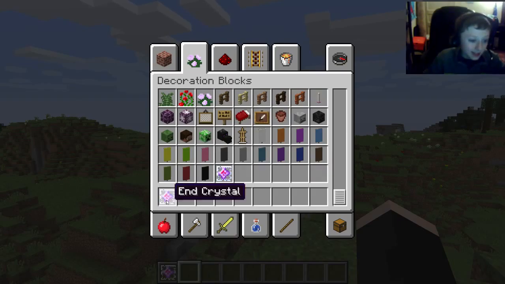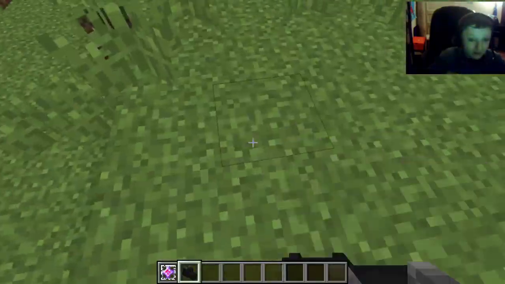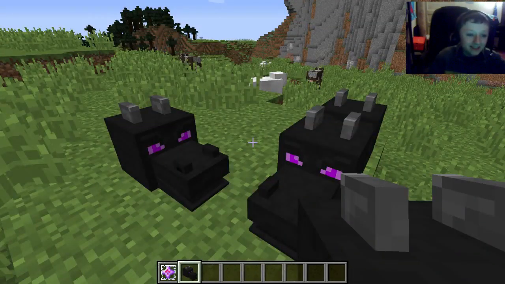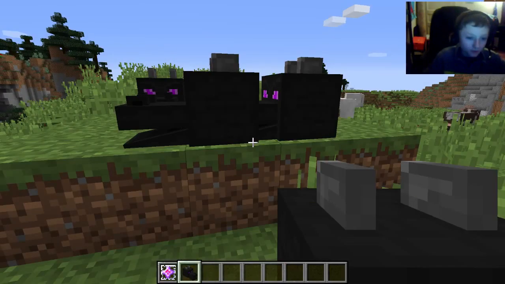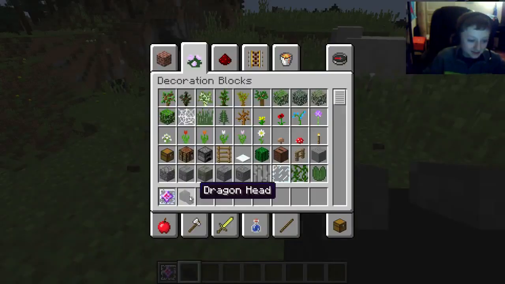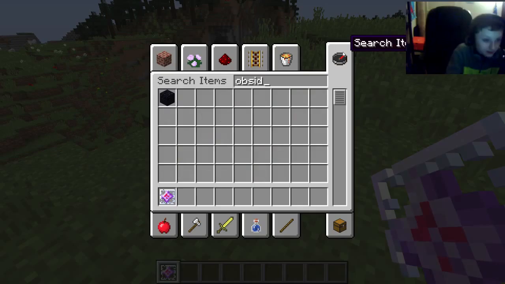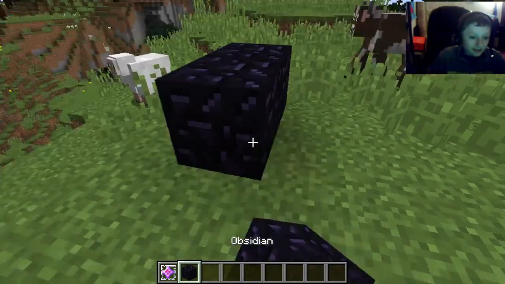What? End crystal? Dragon head. No way. Oh my gosh, it's so cool. And it's not even a mod. Wait, what? This almost looks like a wolf. Black wolf with purple eyes. It's so weird. It's also so cool. What's this end crystal? I can't place it. Do I place it on obsidian? Yeah, probably on obsidian. Because in the end, that's where you place it.